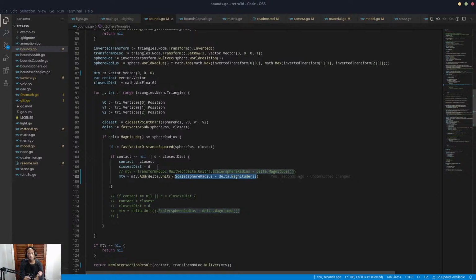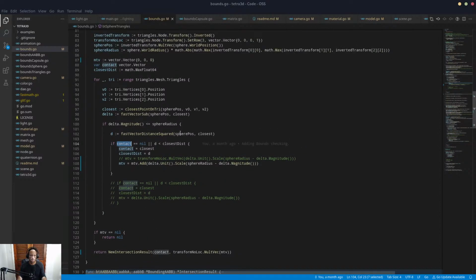Wait, closest disk? Shouldn't it be the furthest? Also, do I use contact? I do, okay. Contact is equal to nil, or D is less than this.